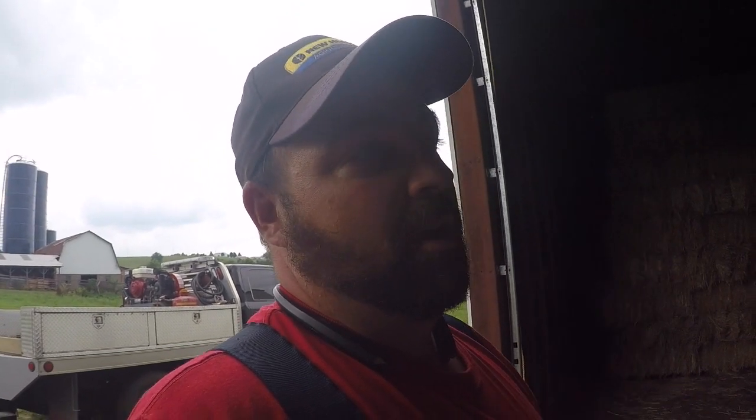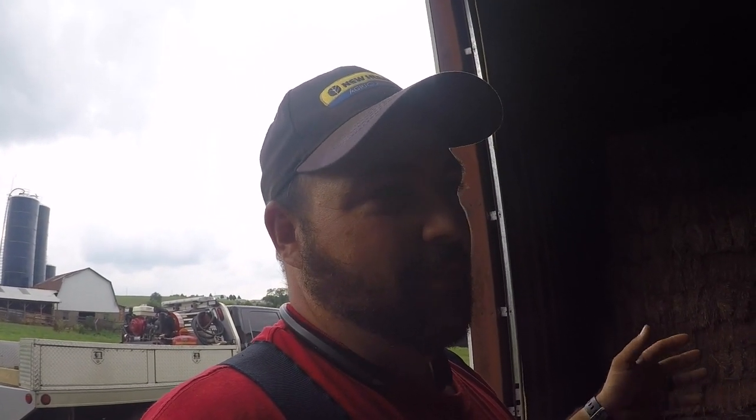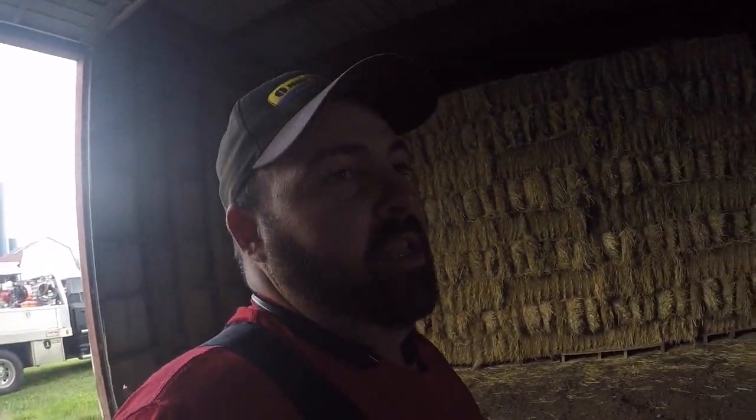Even though it was high moisture, the bales are about 65 pounds, so they're a little heavier. They're normally about 55 to 60-ish. These are 65-ish to 70. But the bales that I opened up were the same moisture. I used the same rate, and the ones I fed to those cows were just as green and beautiful and smelled good on the inside as the day that I baled it. I mean, it was really nice hay that I fed to those cows, and they were just eating it up.